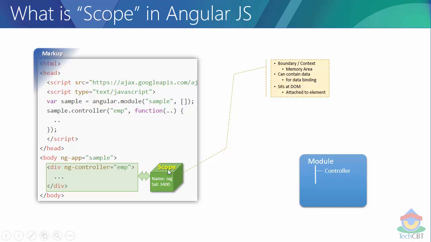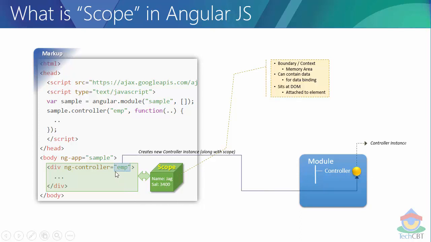However, how is this scope related to our controller, and how are we working with the scope? We already mentioned that the scope, the controller and this particular div element all have some kind of relation. How are we getting this data? As I mentioned, that particular controller will be sending the model out, and that will be the model which will be bound to the view. In this case, div is the view. The model is whatever information we have inside the scope, and the controller has to update this particular model in order to update the element div. So how is the relation being maintained between scope and the controller? So let us see.